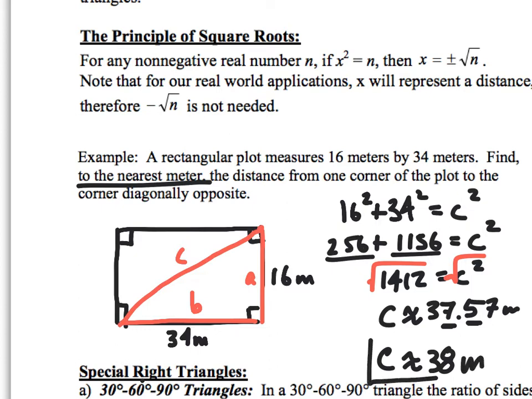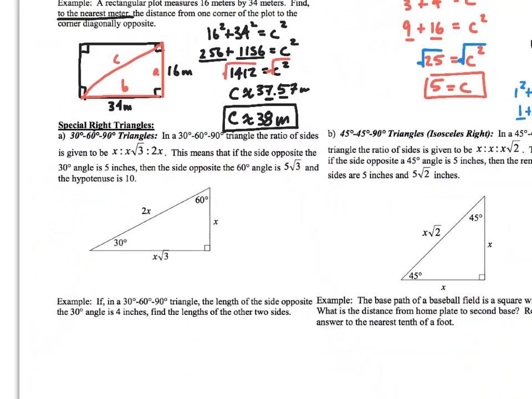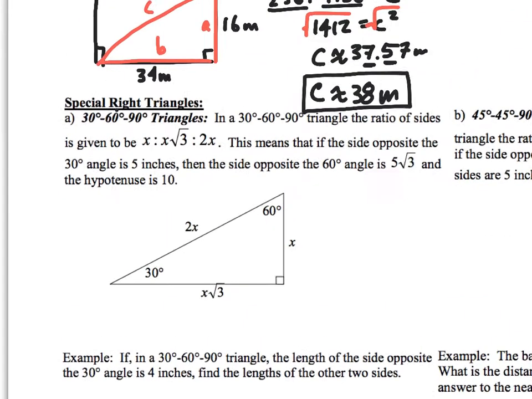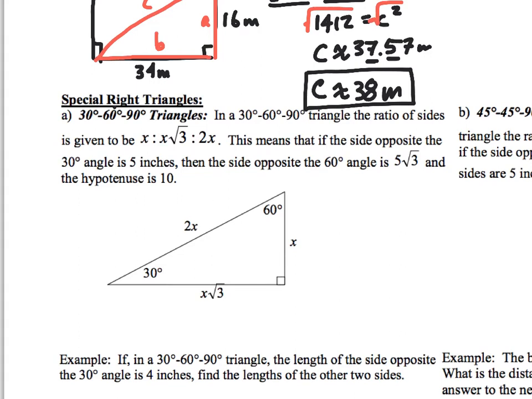Okay, so there's actually a lot of really cool applications to these types of problems, and let's take a look at the next one. All right, so what's cool about right triangles is that there are some special ones, and they're all the same. And this is something that'll pop up in future math classes, like trigonometry. What I know is that I have one triangle that's a special 30, 60, 90 triangle.